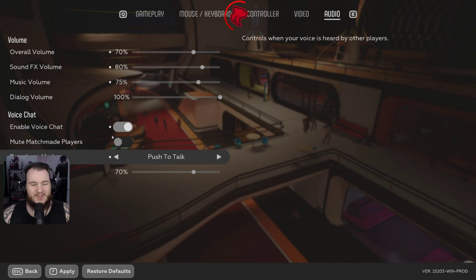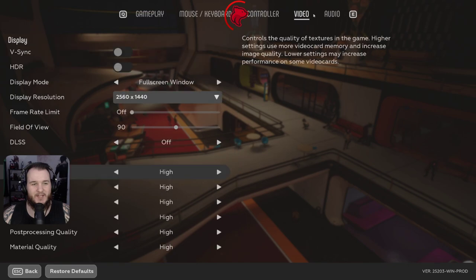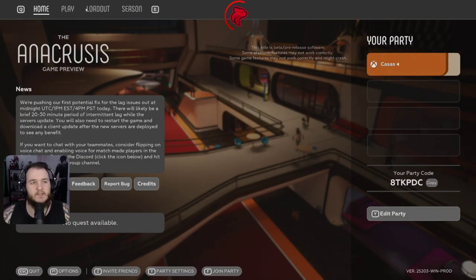Mute match, wait, you can enable voice chat, but then mute match made players? What? Okay, I guess. Gameplay, controller, video, field of view. I'll leave DLSS off for now, probably not going to need it. And yeah, I guess that's all the settings that we can really do.